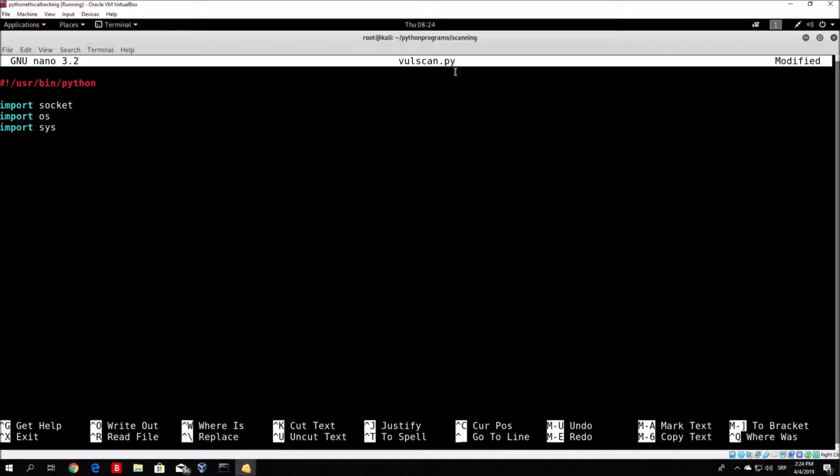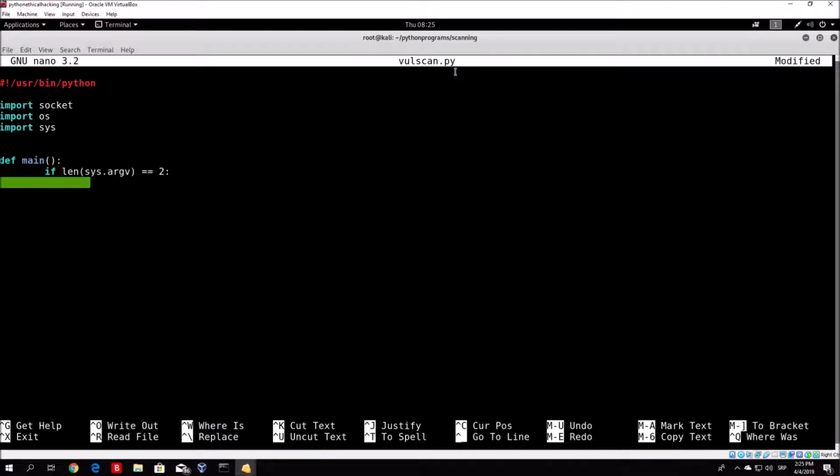First of all, what we want to do is actually code our main function, so def main, colon. And the first thing we want to check out is to use the sys library in order to check whether we have the correct number of arguments specified in the command itself. So if you count the arguments, the first one is the name of the file, and the second one is the name of the file that we will use for the vulnerable banners. So in total, there are two arguments: one the name of the program and one the name of the file. So we want to check if the length of the number of arguments, so sys.argv, equals 2, which it should. We want to have 2 arguments.